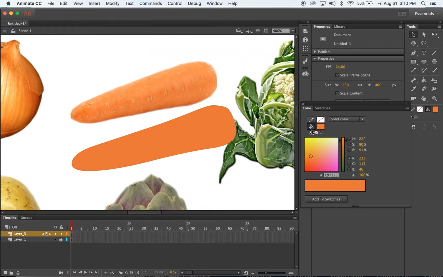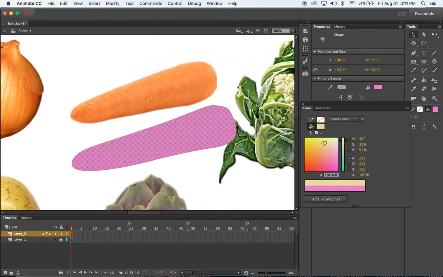If I deselect and I change things, it's not going to affect this object. Remember that. So don't spend a lot of time fiddling with this color panel and then have it not affect your object when you want it to, although you can repair that when the time comes. Okay, so select your object and then we'll play around with the color. You'll see how it changes. It's always good to know.